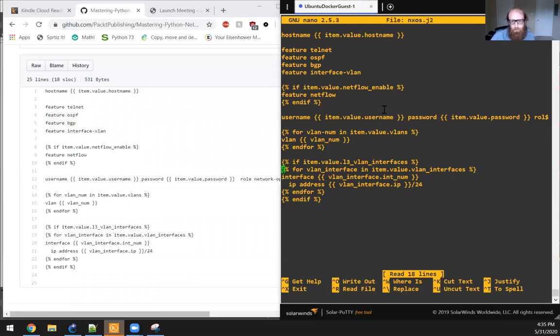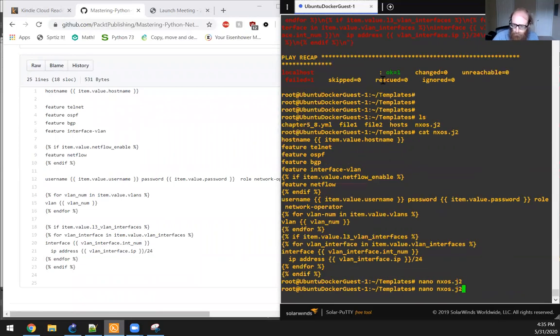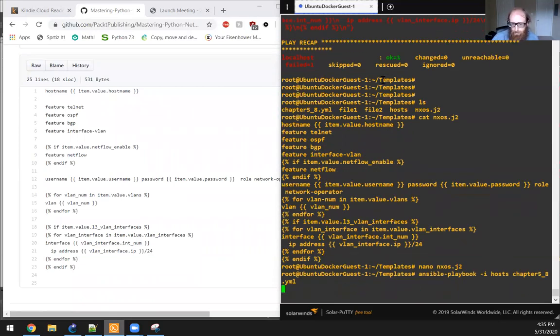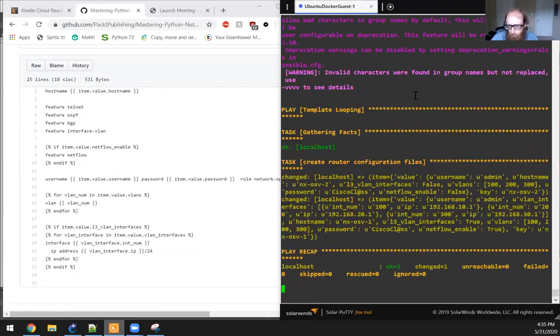Okay, so yeah, I don't see any. Aha, okay. So yep, I did a dash instead of an underscore here. There is no such thing as the variable VLAN dash NUM. It's only VLAN underscore NUM. So really good error message there again. I'm really, at this point, pretty impressed with Ansible for some of the really straight to the point, easy to understand error messages that I've seen so far.